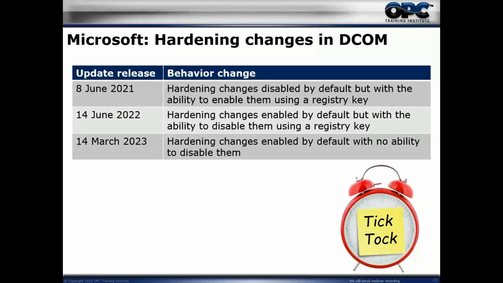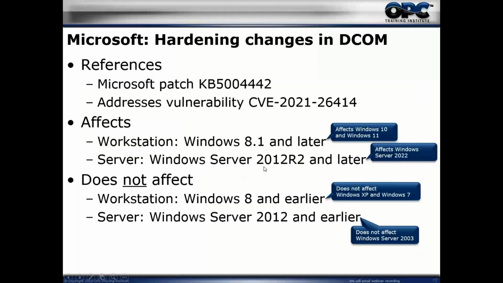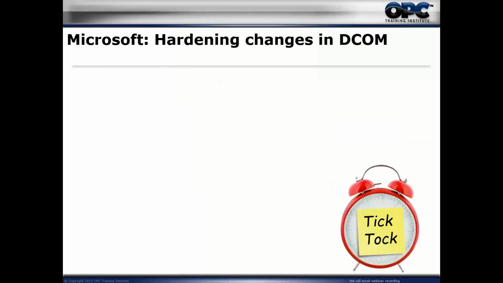So Paul, you're asking about Windows 7. It's got the patch, yes, but it is not affected. Microsoft didn't make this affect Windows 7. You can actually see that. Also, Windows Server 2008 R2 is not affected. It's only Windows 2012 R2 and later. So again, Windows 2008 R2 is unaffected.